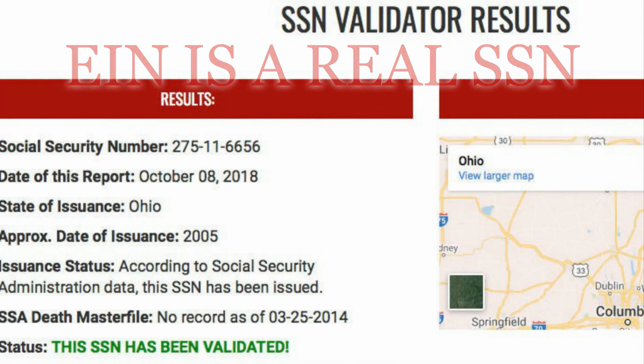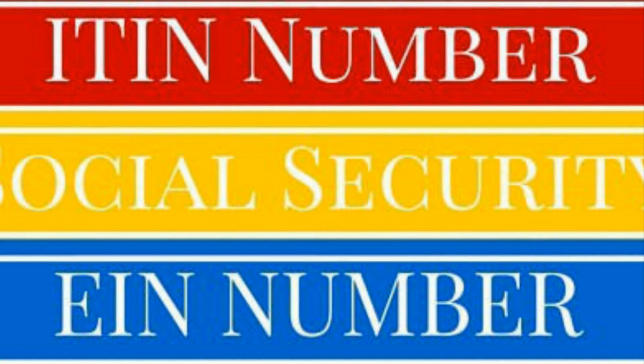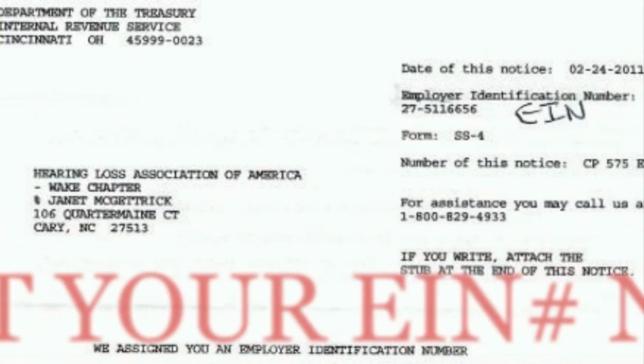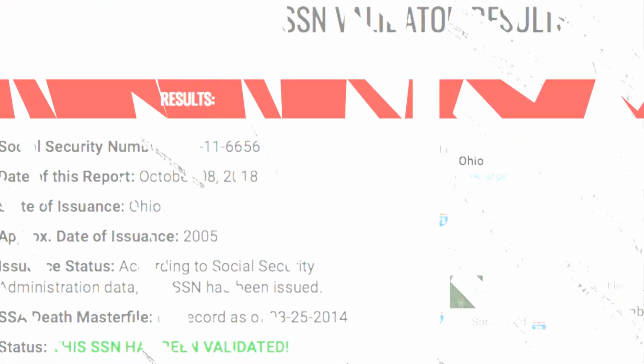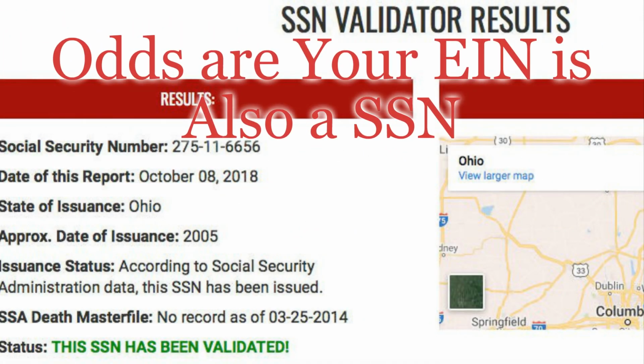Number 3, research shows 40 to 50% of EIN numbers issued are in fact shared by other people, dead or alive, using your EIN number as a Social Security number and vice versa. Two words come to mind: scary and broken. Number 1, it's scary because how can you get credit or financing? Number 2, it's broken because it proves our system is based on broken systems where SSN and EIN numbers, and many businesses and people are literally sharing other people and businesses' information, dead and alive.